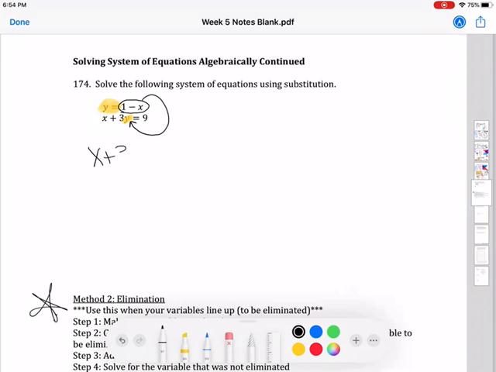So what I need to do is rewrite that second equation, but in place of y, because I don't want two variables, I'm going to plug in what y is equal to in terms of x, which is 1 minus x. And then I also bring down the equals 9. So I'm really rewriting this entire second equation, but in place of y, I'm plugging in the 1 minus x that the other equation told me y was equal to.